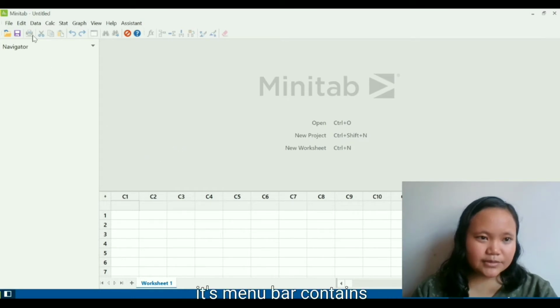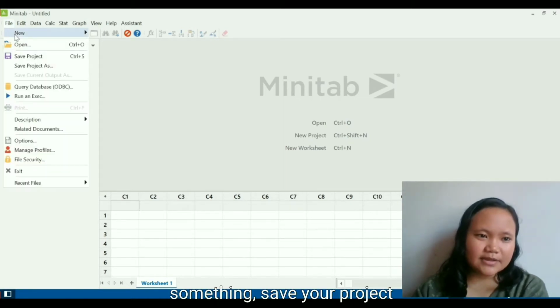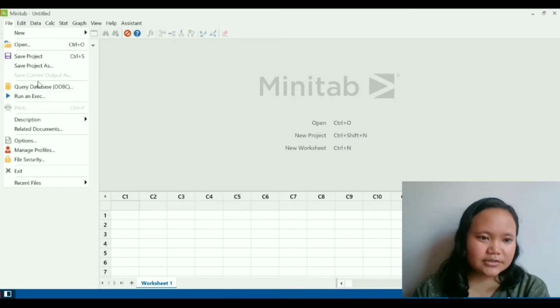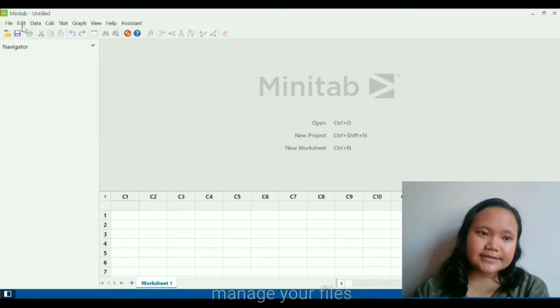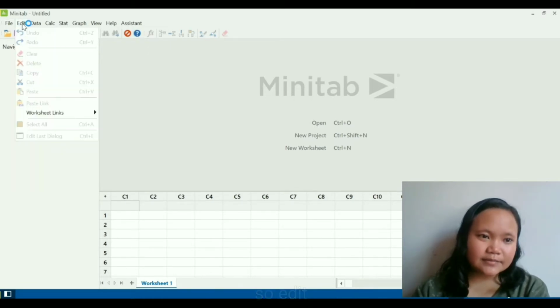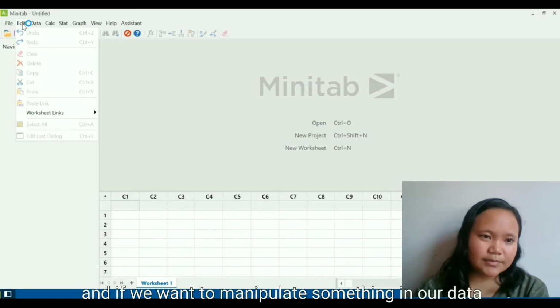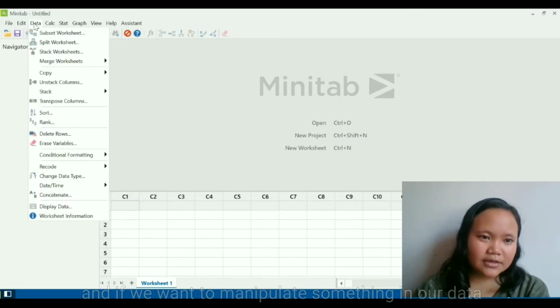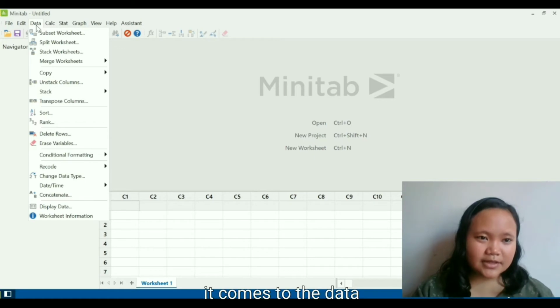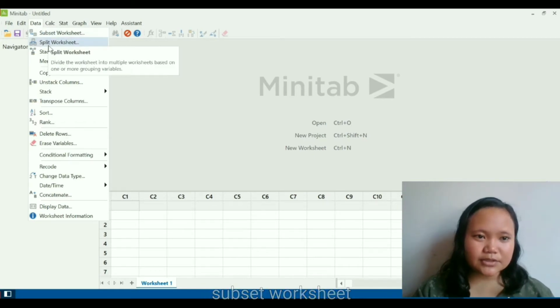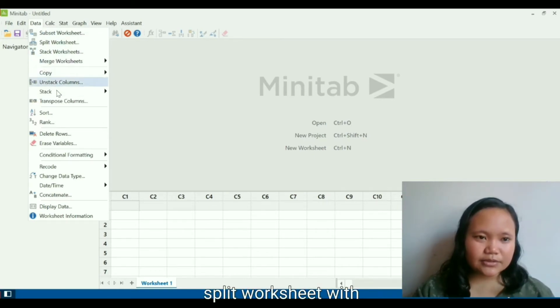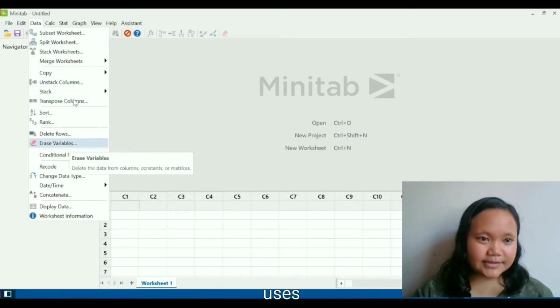Its menu bar contains File, if we want to open or save something, save our project, or manage our files. Edit is for when we want to manipulate something in our data, and Data comes with the subset worksheet and split worksheet, with other common uses.